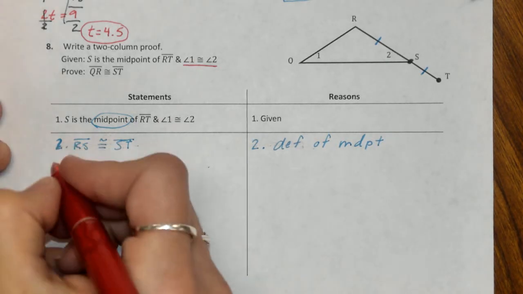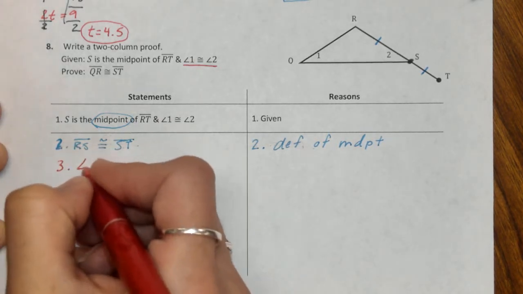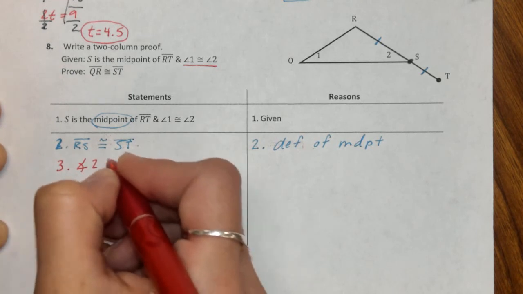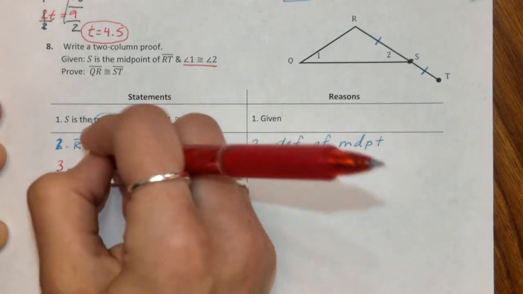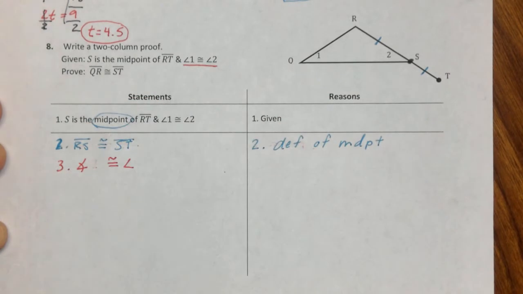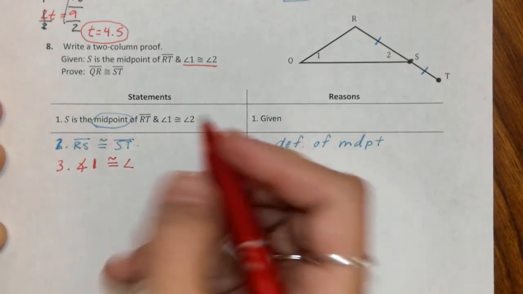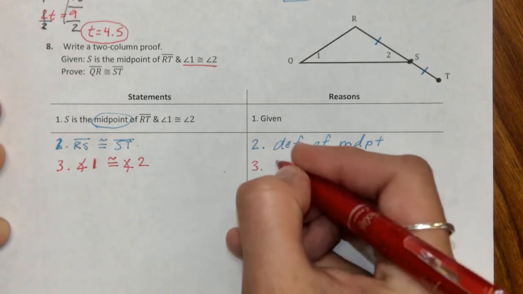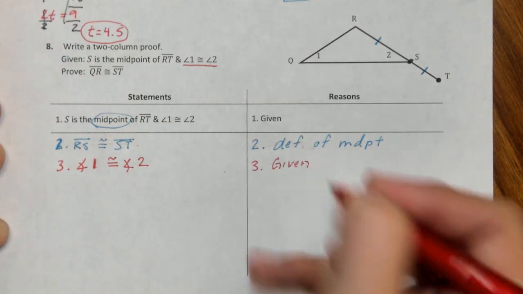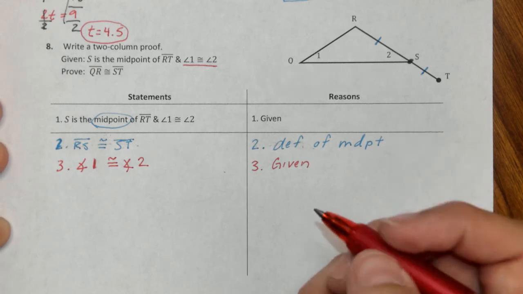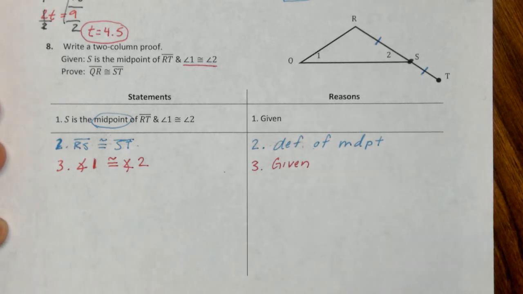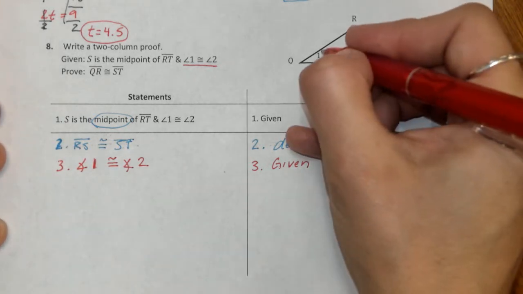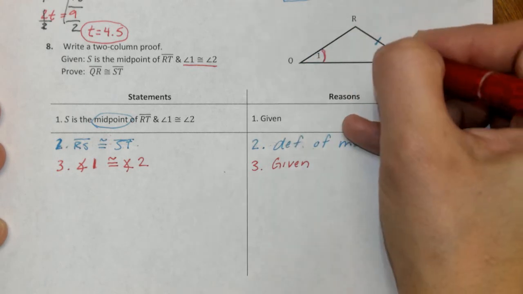Now we'll go to our next given, and we'll say that angle 1 is congruent to angle 2. Trying to make the video as short as possible, and I'm rushing. This is why you don't rush in math. And over here, we're going to say it's our given. Go to your picture and mark it. Okay, it's very, very important that you start marking this. I know some students don't mark these in their pictures. You need to. Angle 1 is congruent to angle 2.